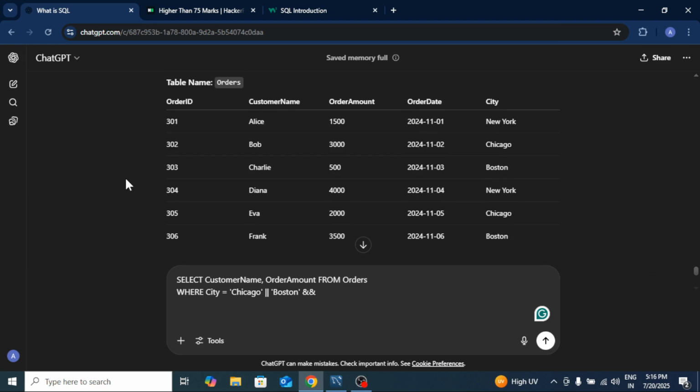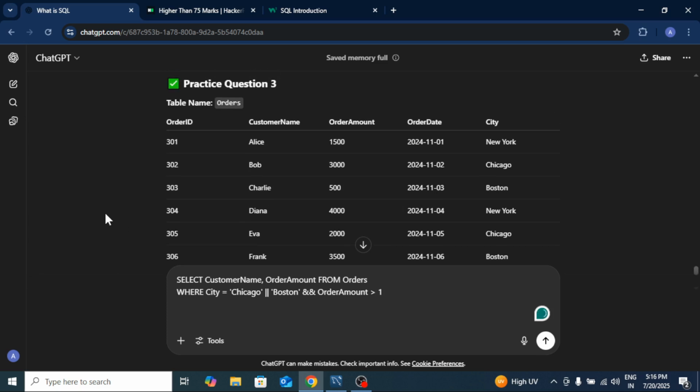If any one of you doesn't know these OR and AND operators, you can check them, then you can understand, then you can write. Right now I know this condition, and based on that, I am creating the logic. So order amount greater than 1000, right?